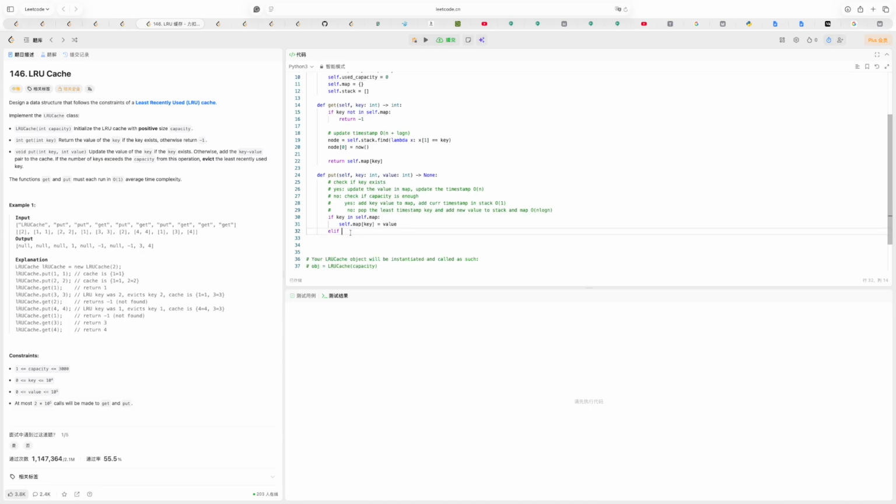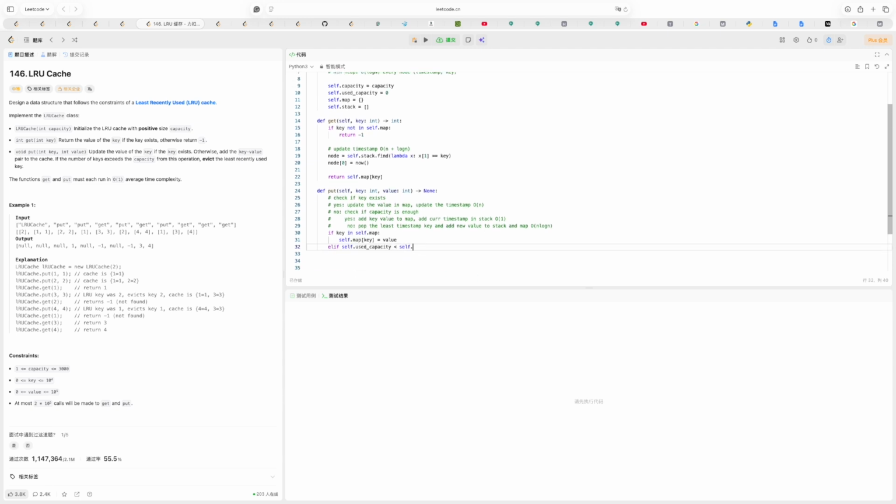Okay. Else if self use capacity is smaller than self capacity, total capacity, then we can add.